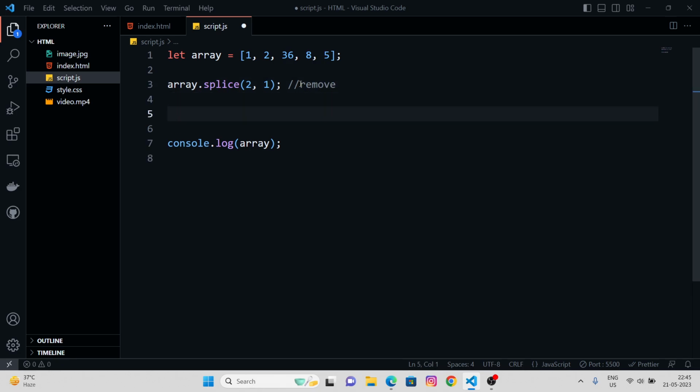Now let's check how we can add numbers to this array.